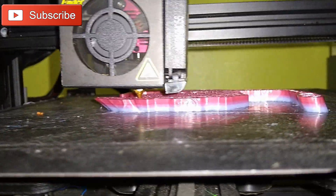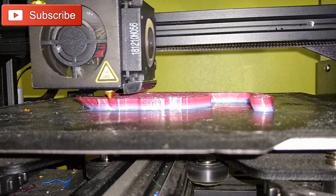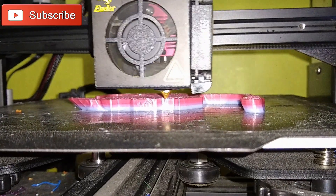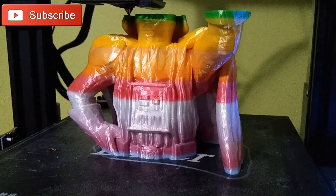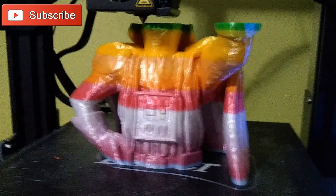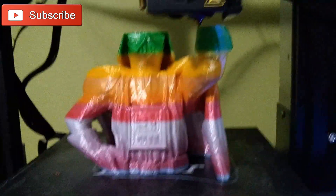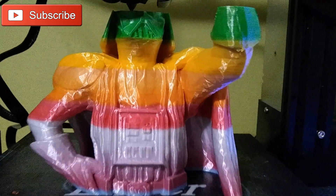The last thing I want to point out is to start small. I know everyone wants to print a full-scale Iron Man suit or a big beautiful vase — just don't. There are plenty of models of adequate size to get you started, and it is definitely advised that you print some test prints first to make sure you don't waste 12 hours and half a roll of filament on sloppy prints. Once your settings are dialed in and you're happy with the look of your prints, then move on to the bigger stuff.